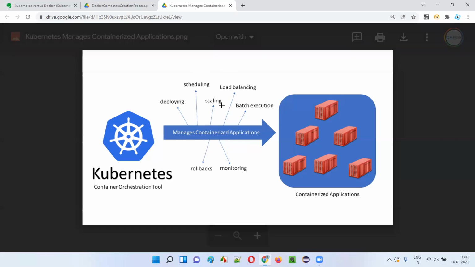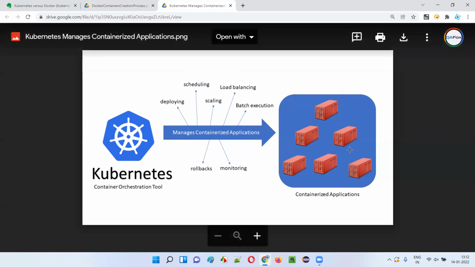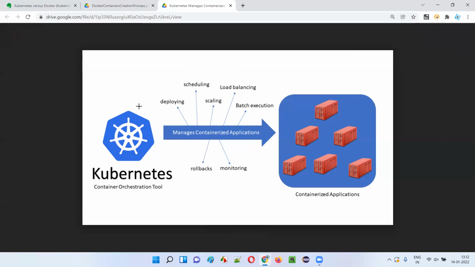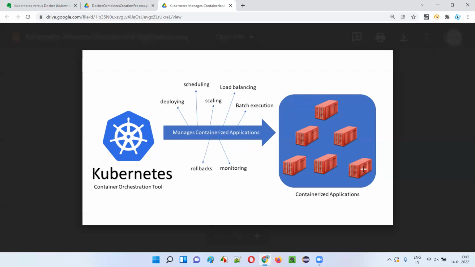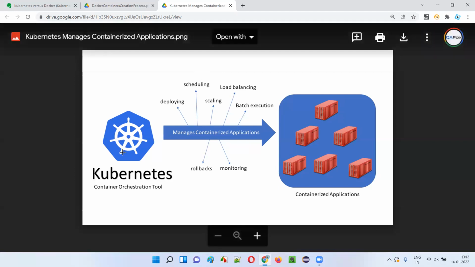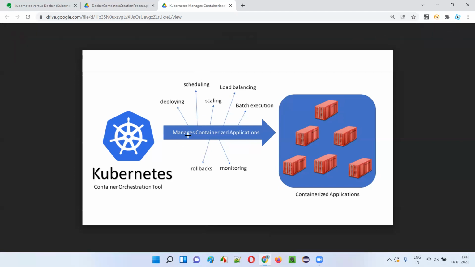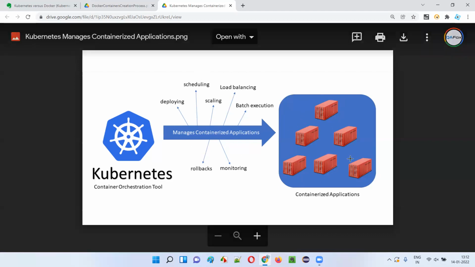Also, Kubernetes can scale up and scale down these containers based on real-time needs and requirements. Sometimes we need more containers, so Kubernetes will scale them up and create more containers based on the requirement. Whereas when we don't need so many containers, Kubernetes will remove the containers. Adding and removing containers will be done by Kubernetes.